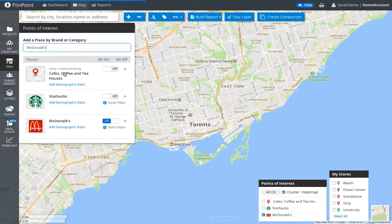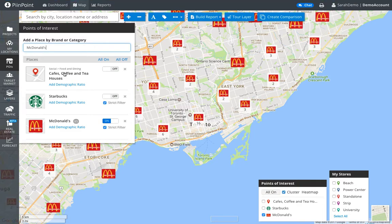And then as we search, we'll just let these load in here for a second. And I'll demonstrate the ability to look at strict filtering. So with McDonald's, it is a very well-known brand. There are also other people with the last name of McDonald's. So in some cases, you might see POIs that are, Tory McDonald's law firm or dentist office, things like that. So the strict filter is going to be what will weed out those sort of other POIs that you don't want to see. Let's just toggle on a couple other POIs here.